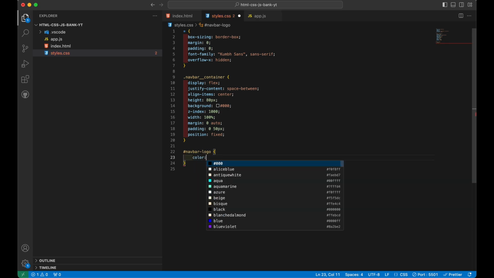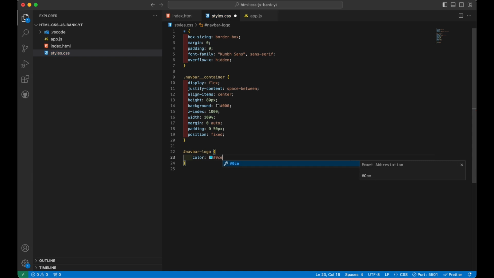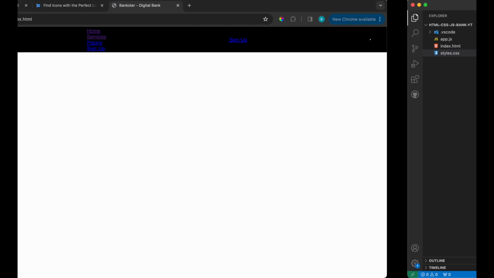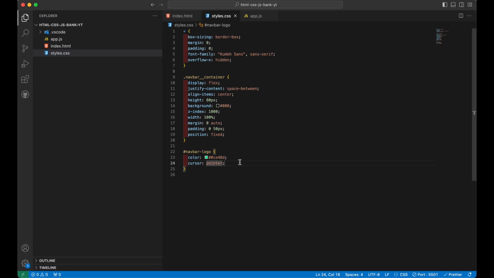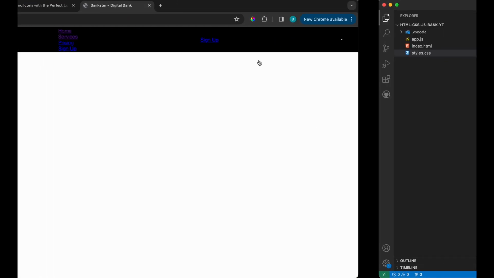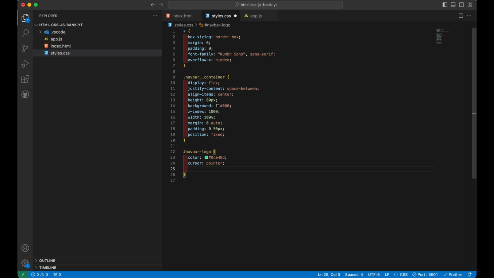But now I want to make the color. I'm going to say #0CE48D. So this is like a green color. Again, you can make it whatever you want to. And if I were to save this, you can see it looks like this. And then what I want to do is cursor: pointer. This makes it to where when I hover over it, it turns into a hand. So you can see, look at this. And the links by default are doing that too. But basically, I just want to have it there just in case. And then I want to have this again, because it assumes this is an image, but since I'm using an actual link, it doesn't matter.